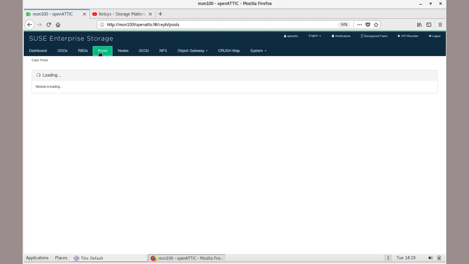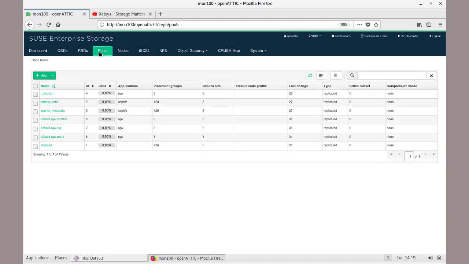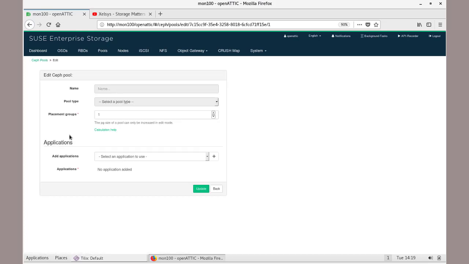If we look at pools, we can see the pools that we created. The RGW and CephFS pools are for the metadata and the data, with other RGW pools as well. And then there's the test pool that we created earlier, where we ran Rados Bench.